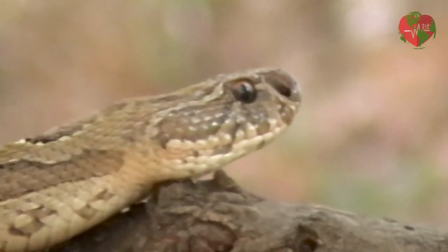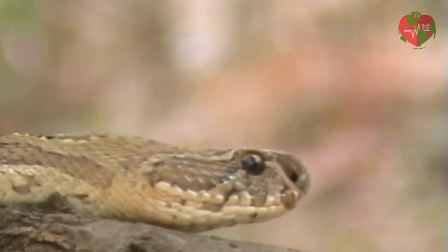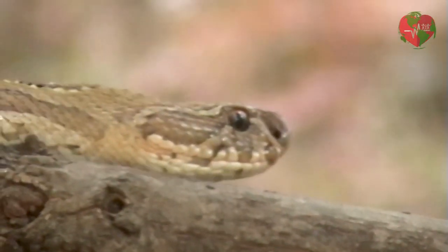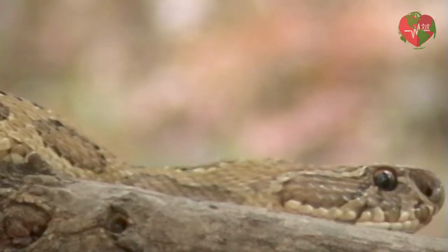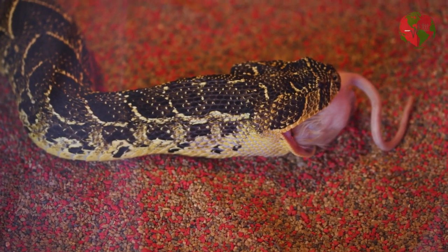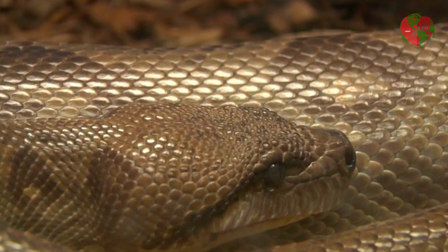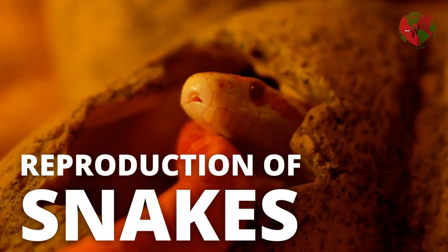Snakes have to wait for the prey to be partially digested before swallowing more, and the proteins and vitamins present in the meat are more difficult to digest. A snake that feeds on smaller prey, such as mice or guinea pigs, can completely digest its prey in a matter of hours. It is important to note that after digestion, snakes can go without food for a prolonged period, as they store fat in their bodies to use as a source of energy.